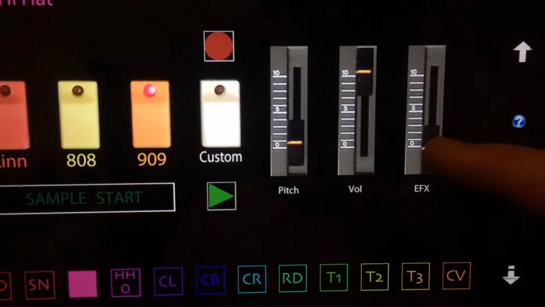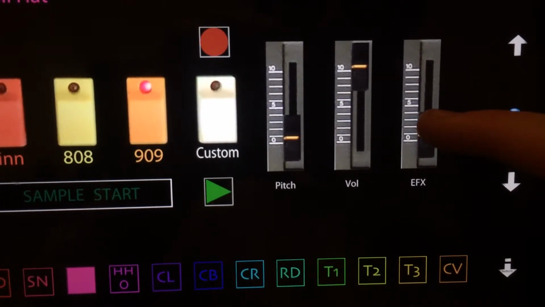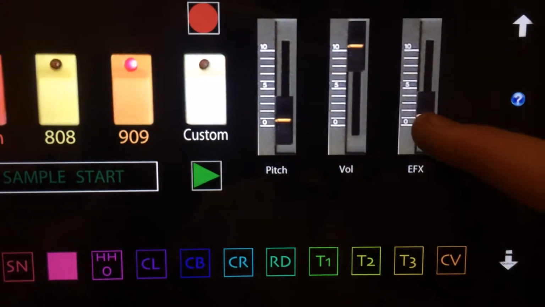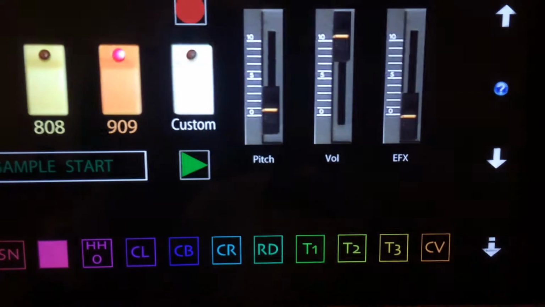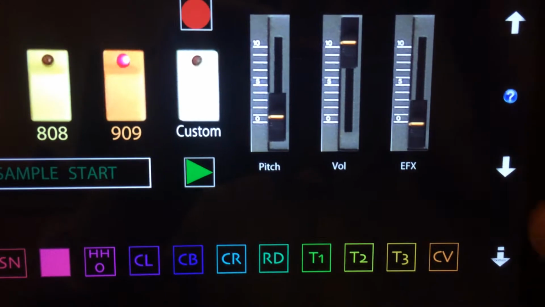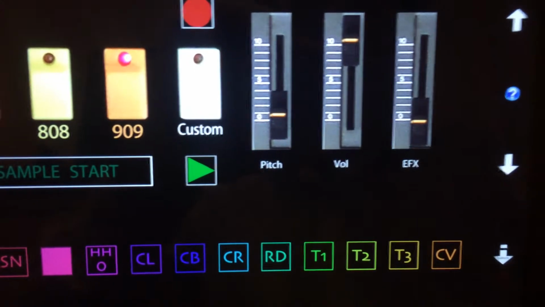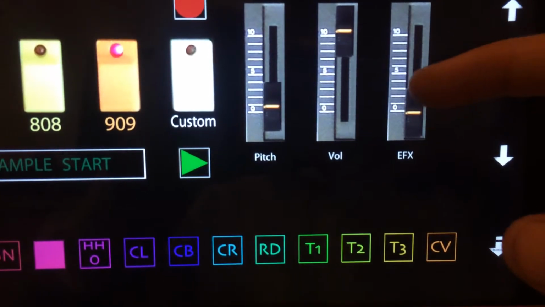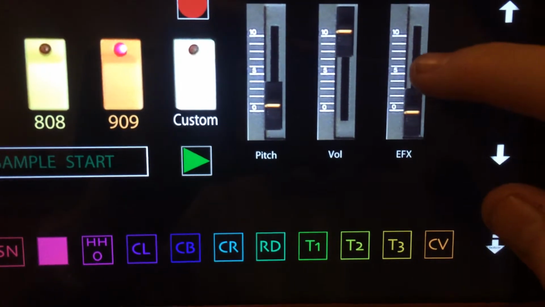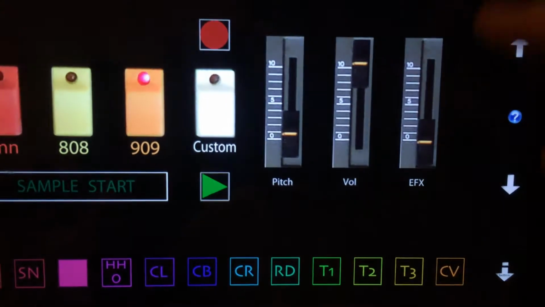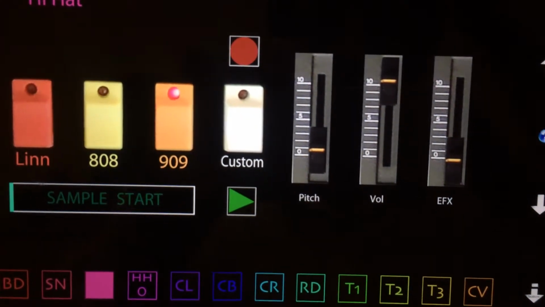And also we can add some delay effects to it. Let me explain what happens here. So the delay effect, with the slider at the bottom, the delay effect is off. But as you turn the slider up, it changes the delay time. So if you have it very low, you can create some kind of spring reverb sounds. And as you move it higher up, well, you'll hear. Let me demonstrate. So listen carefully to the hi-hat.